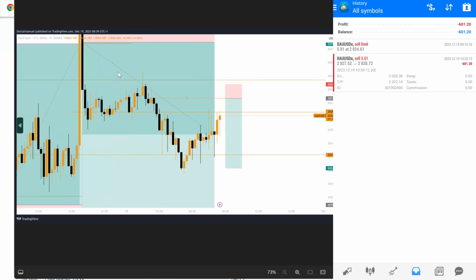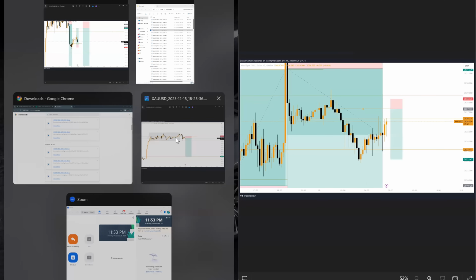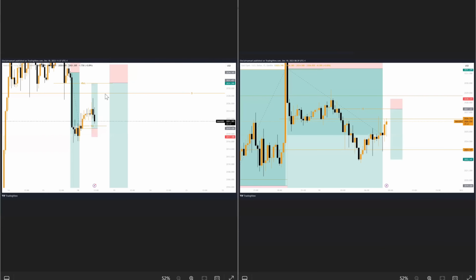Yeah, this is it here. So after that buy trade, you remember from this first setup I sent, you see we were expecting a sell at some point. From this buy setup, you see where we were expecting a sell. So if you understand how this strategy works, you'll be able to make crazy money from this market. After that buy happened, I closed out, I left the chart, only for me to come and see that the sell has activated, and I missed it.